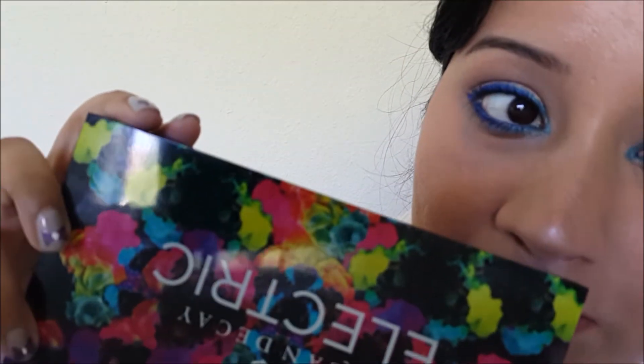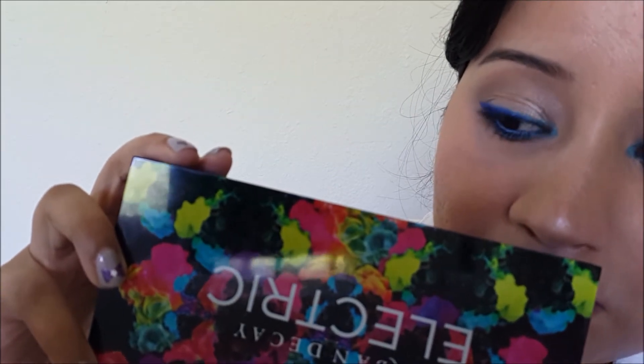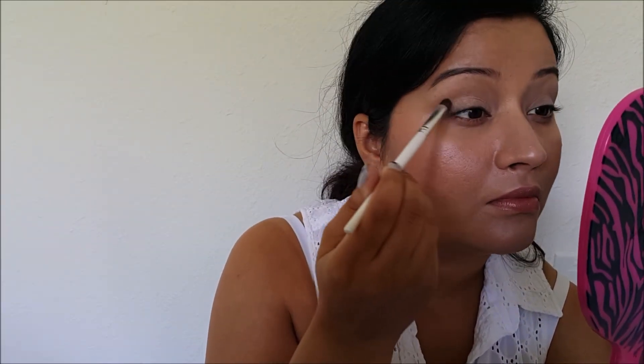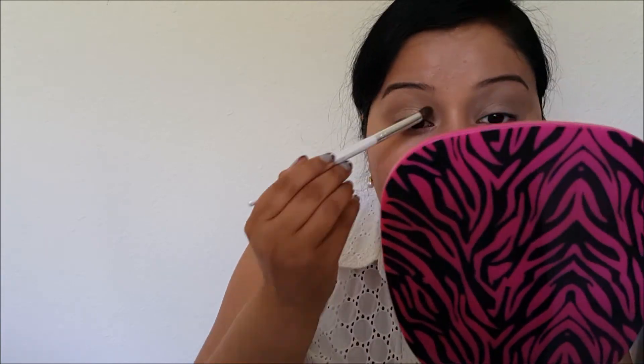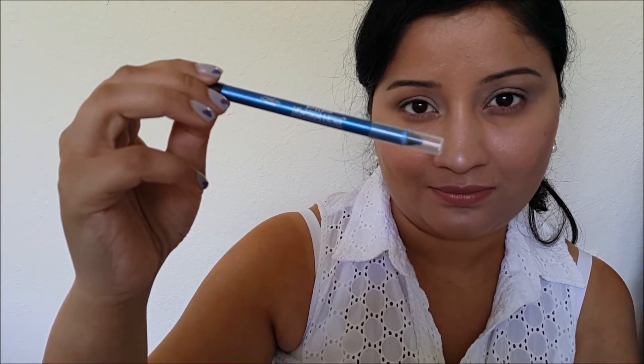This is my last and final look. My eyes were really tired and almost watery. For this look I'm using this pretty champagne color — I'll put it all over my eye area. I'm not packing this color, just lightly dusting it all over my eye area just to get a little bit of sheen. Now taking this pretty blue liner from L'Oreal's Hip range, I'll line both my upper and lower lashes.